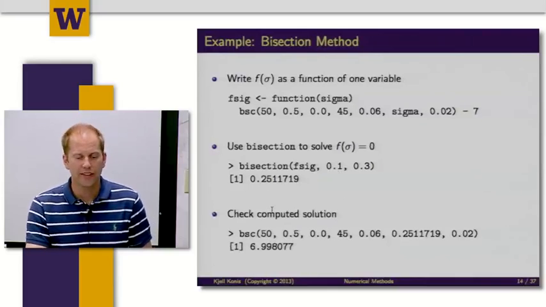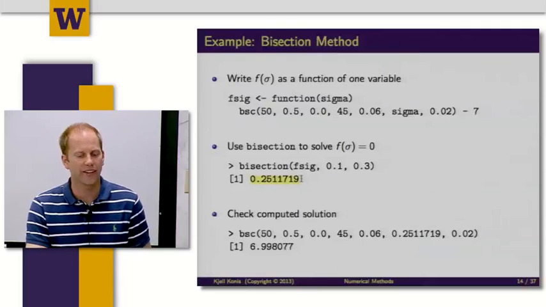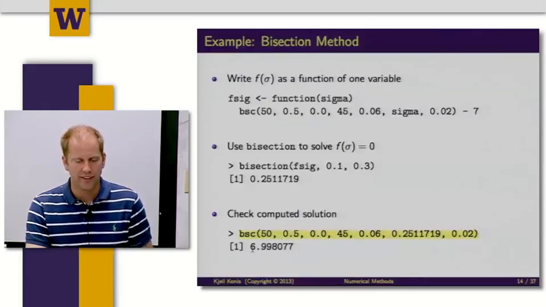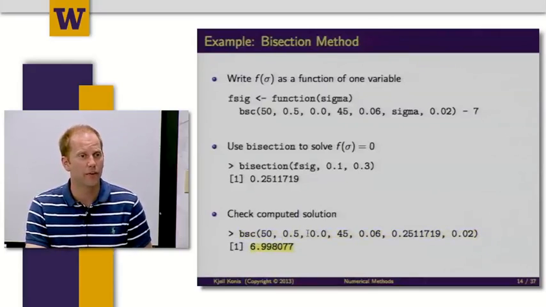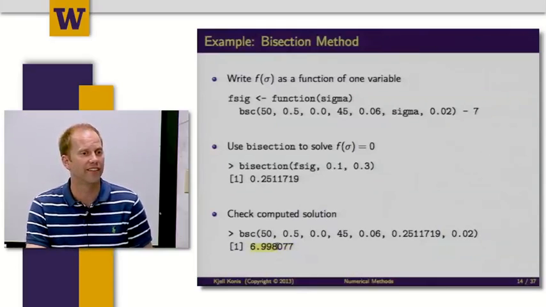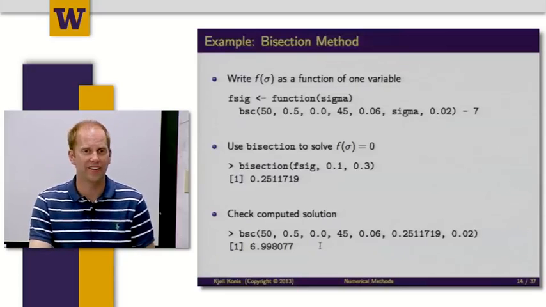And so then we can check the computed solution. This is always a good idea. I'm going to take the solution that is supposed to make this thing equal to 0. That should make the Black-Scholes call price for this equal to 7. So I'm going to plug that back into my function for the Black-Scholes call price. And now I get basically 7 to within 2 or 3 significant digits. So this time, if I were to round this, I would round this to $7.00. So a little bit better than the just plotting method.